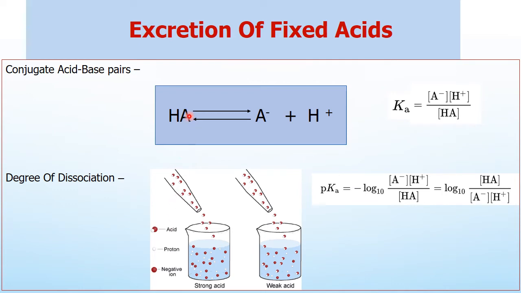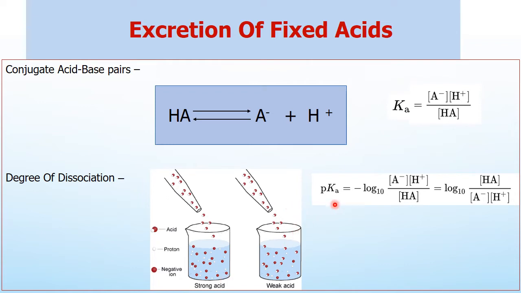So now acid, as we know, dissolves in a solution to release the hydrogen ion, and along with that a conjugate base. Now to decide whether the acid is a strong acid or a weak acid, we have to see the degree of dissociation. So here, as we can see, a strong acid is able to dissociate almost 100% and release a greater number of protons as compared to a weak acid, which dissociates to a lesser extent and the protons released are fewer. Hence the pH change in this case will be lesser as compared to when a strong acid is added to a solution.